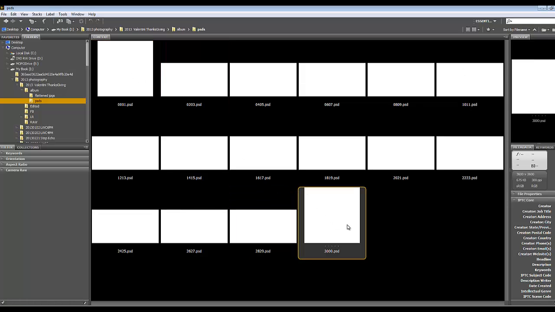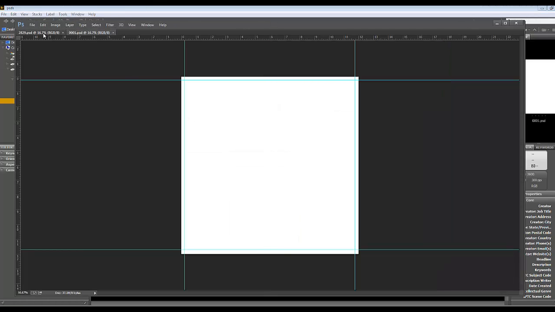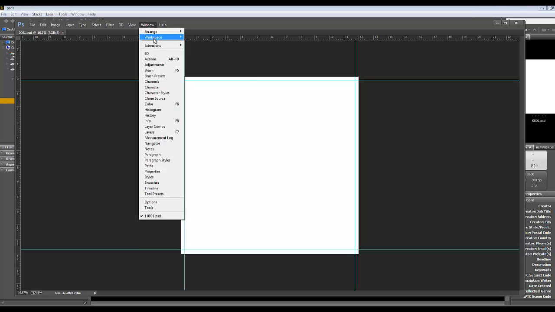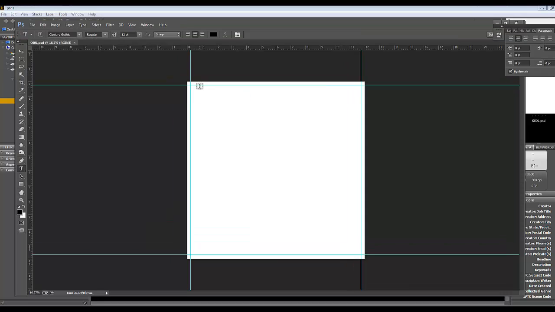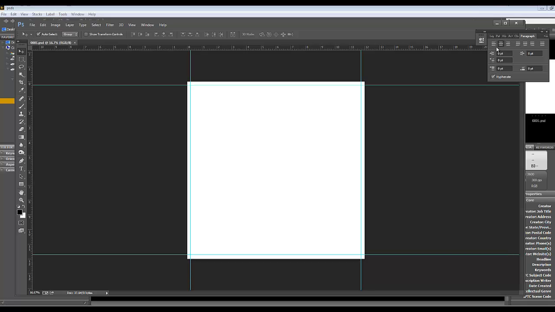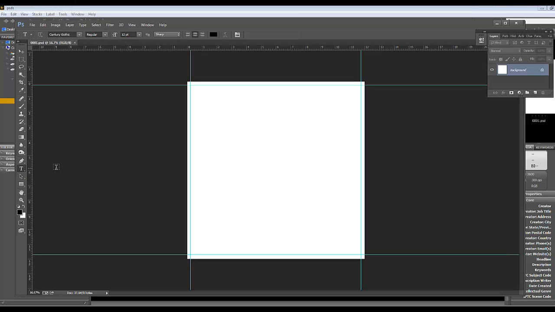So, what I'm going to do now is I'm going to open up the first page. I'm going to close that last one. I'm just going to reset my workspace here because I think my tools disappeared there for a second. So I'm going to go on my very first page. This might be a wedding album, it might be a family album, it might be a portfolio for yourself, it might be anything. You could use this for anything.